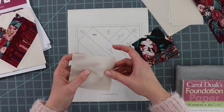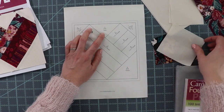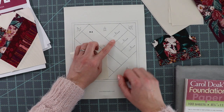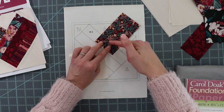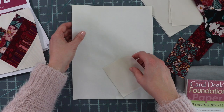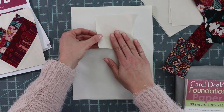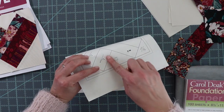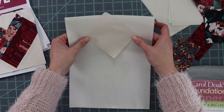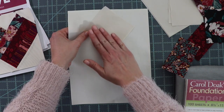Since I have the fabric pieces already cut, I'm going to go ahead and get started. Look for number one on your template — this one has me use a 4x4 square for number one, and then number two should be right next to it. I'm going to double check my fabric to make sure it overlaps all the edges. We're going to put it on the back of the template, starting with the first piece face up, placing it so it overlaps the triangle area. Hold it up to a light source to make sure the template lines come through the fabric and your fabric covers the entire area.